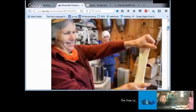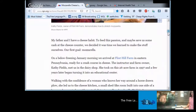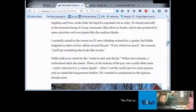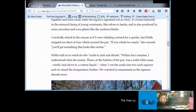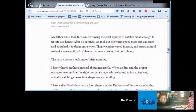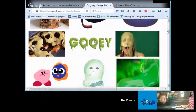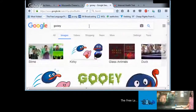I'll see if there's another picture. Here you can see them stretching the mozzarella. But it's from Italy. It's like a fresh cheese. Oh, so is it salty? No, it's not too salty. Okay, I don't know if it exists here in Iraq, so I need to test it if I find it, maybe. Do you recommend it? Or is it just for pizza?